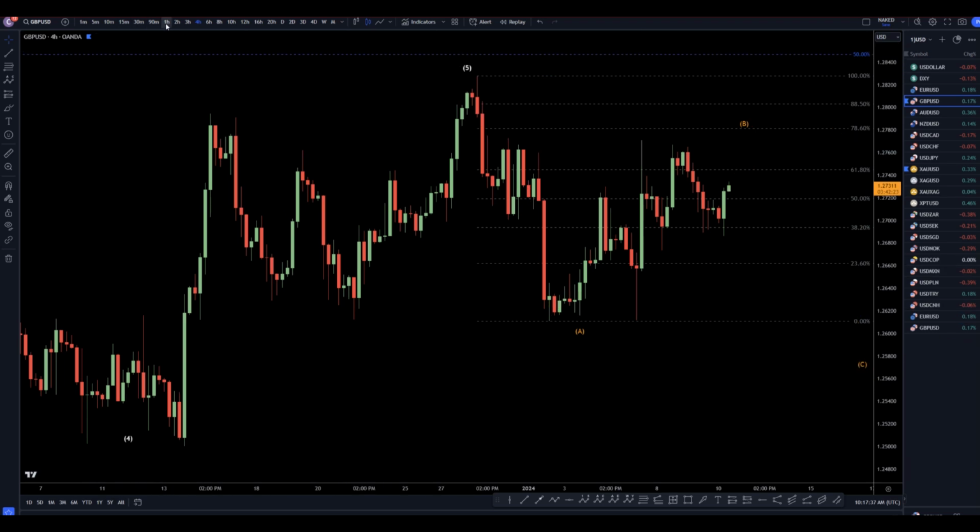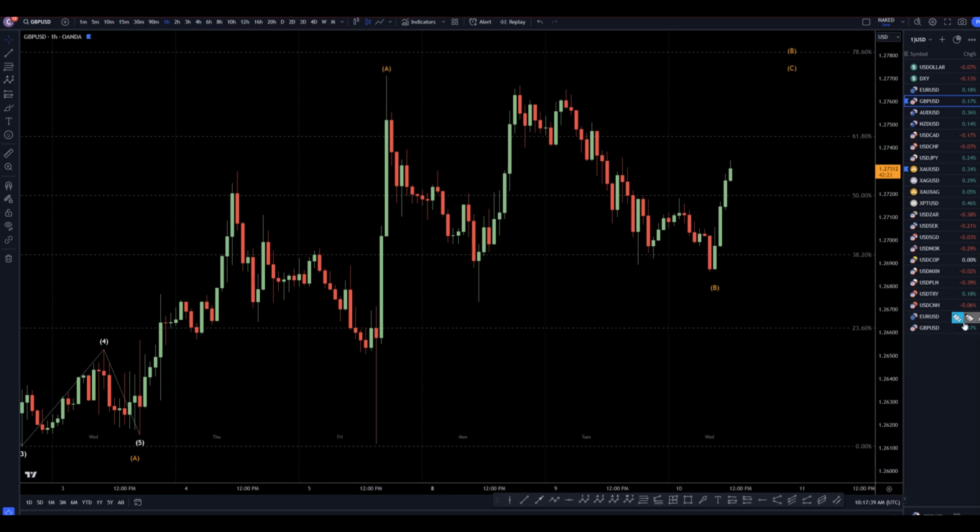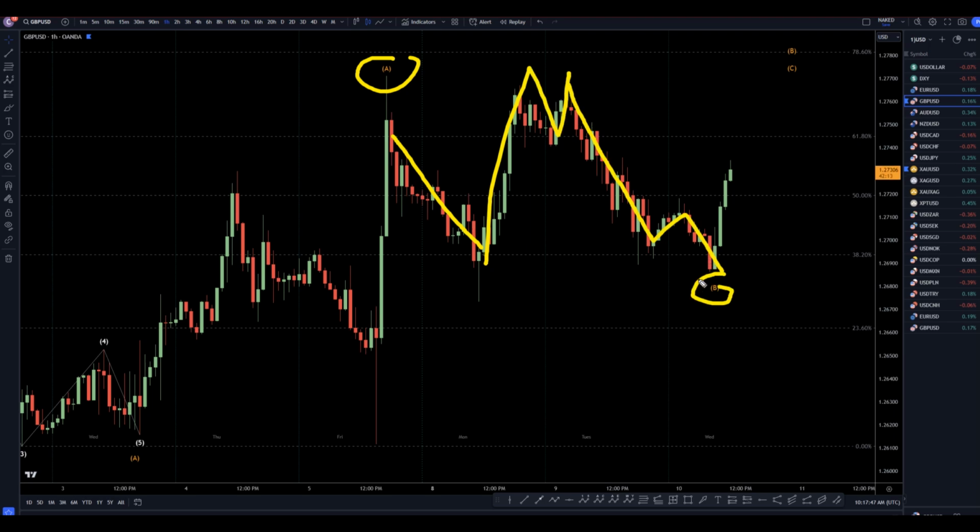So taking it down to the 1 hour time frame. On the 1 hour time frame, it definitely seems like impulsive up. It seems like a downtrend, 3 waves up, followed by another downtrend. It seems like an ABC of B. Most likely that means that we are going up, and hopefully what happens is we continue to drift up.